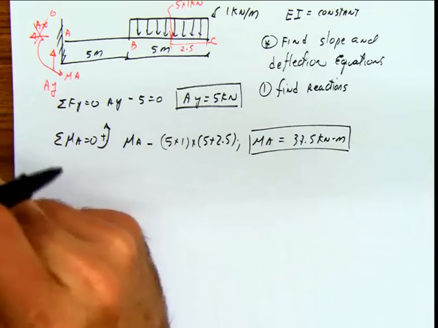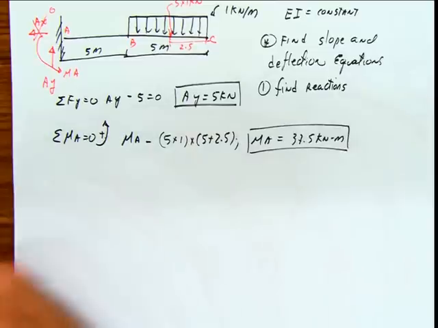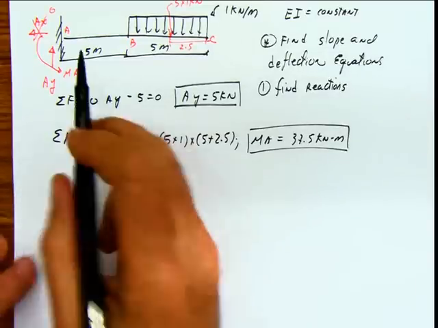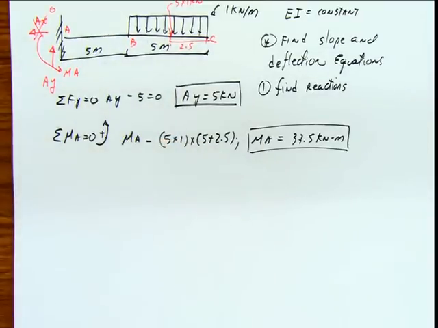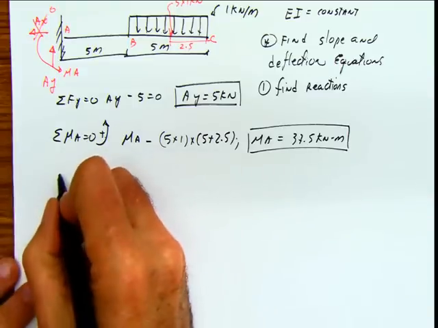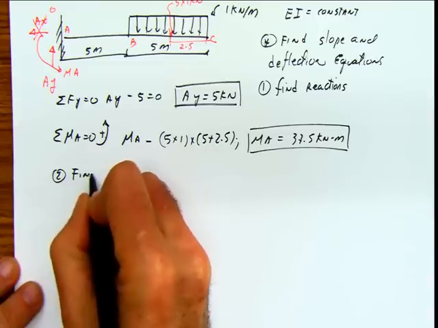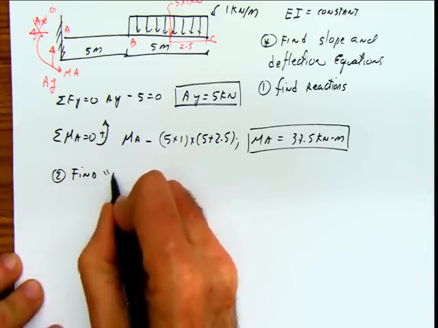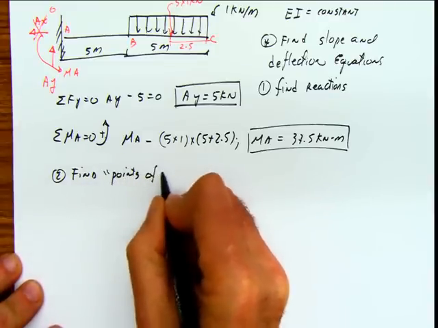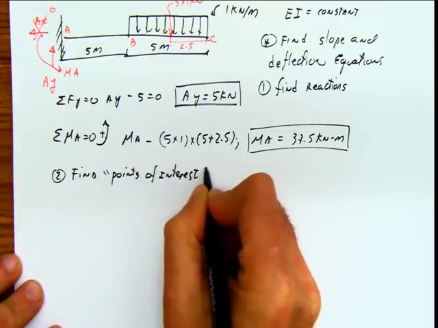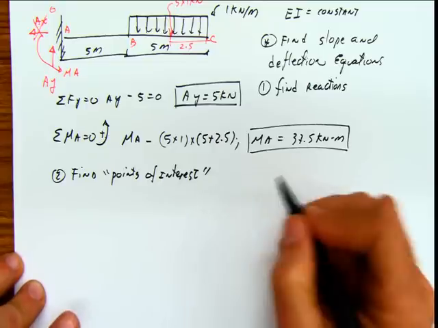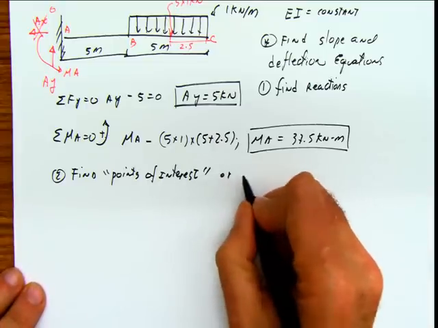If we have to find the equations for the slope and the deflection at any point, this works kind of the same as what I explained when you have to draw the shear and moment diagram, that you have to look for those points of interest, that's using my language, or like we used to do in the shear and moment diagram, or if you want, discontinuities. So that's the other thing that we're going to start looking for.